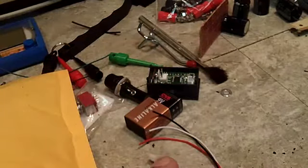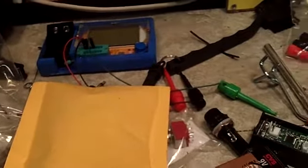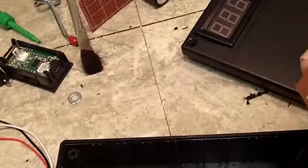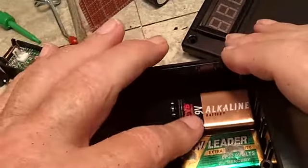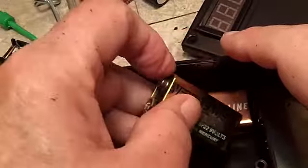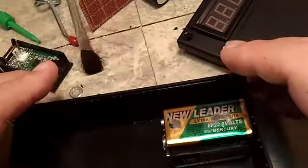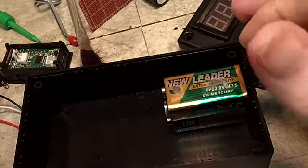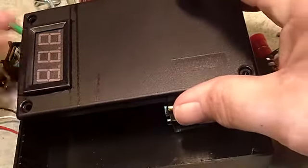So now here, let me explain real quick what I came up with on my contingency plan here in case the switch is too big. Let me move this over a little bit. What I came up with is if that switch is too big to fit in there with these batteries like this, my plan is to take the batteries and stack them over here like this. Like so. That will give me all this space here to put the switch in. And like I said, there is going to be plenty of room here for this by the time you even add the other meter.